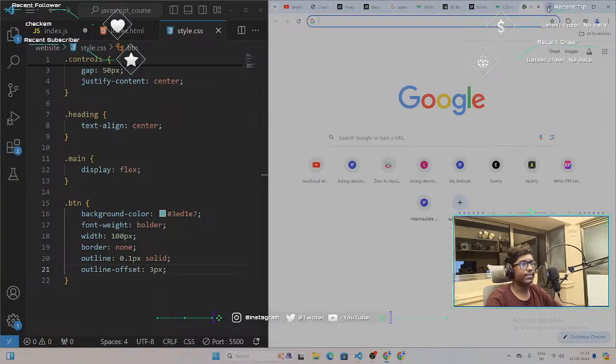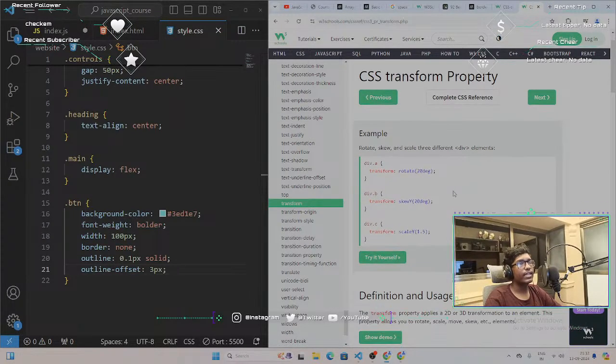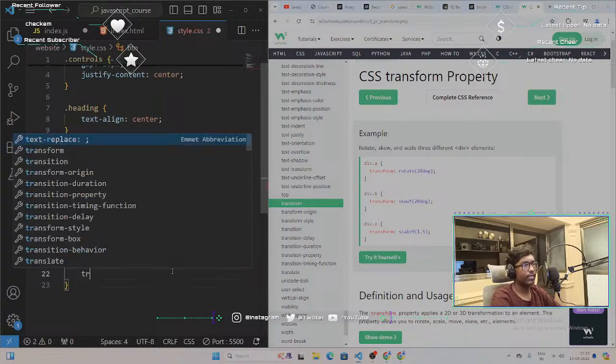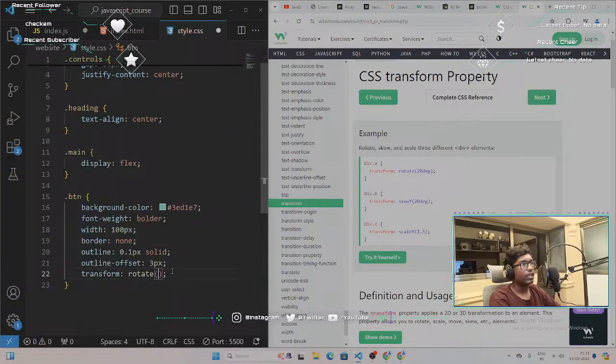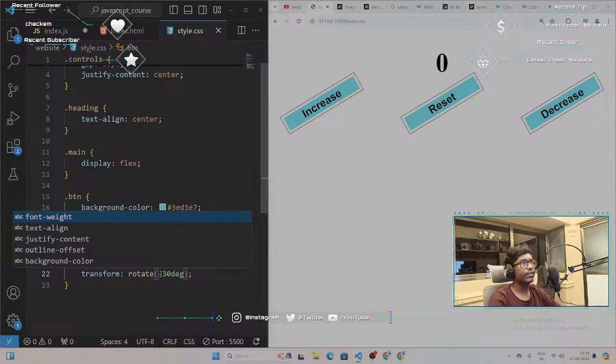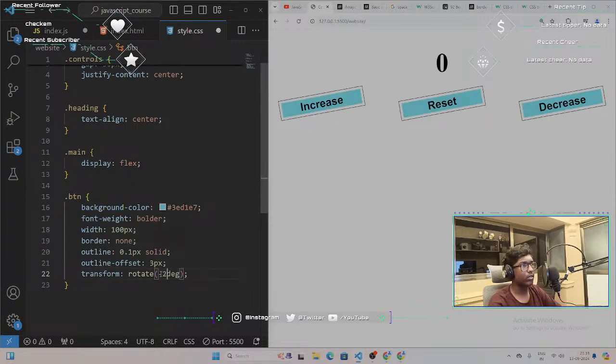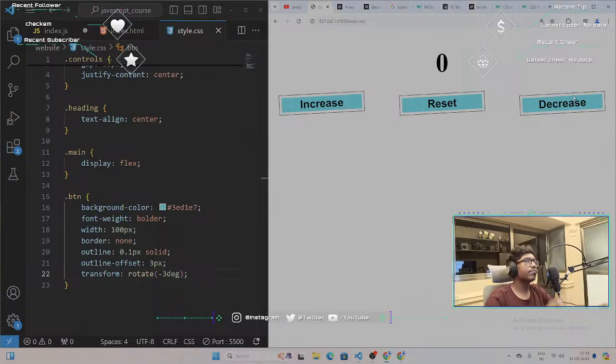We need to tilt in CSS. A transform or rotate, of course. Rotate is what I need to do. Just do 30 degrees, see how that would look, and then okay, it's negative 30 and it's too much. 1, 3. I would say that's all right.